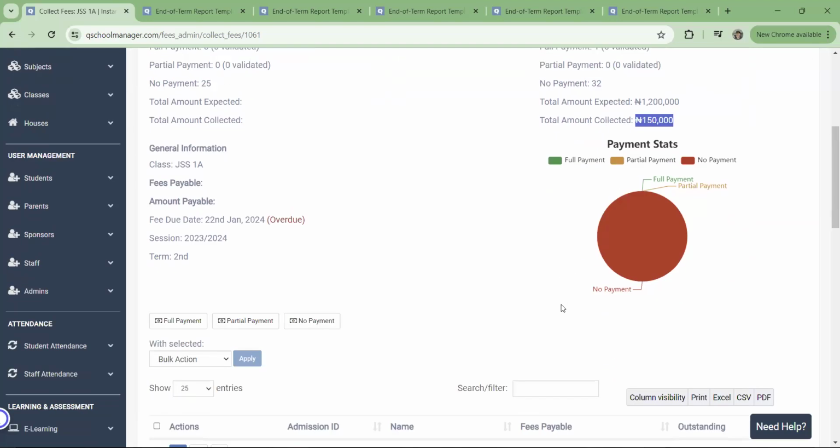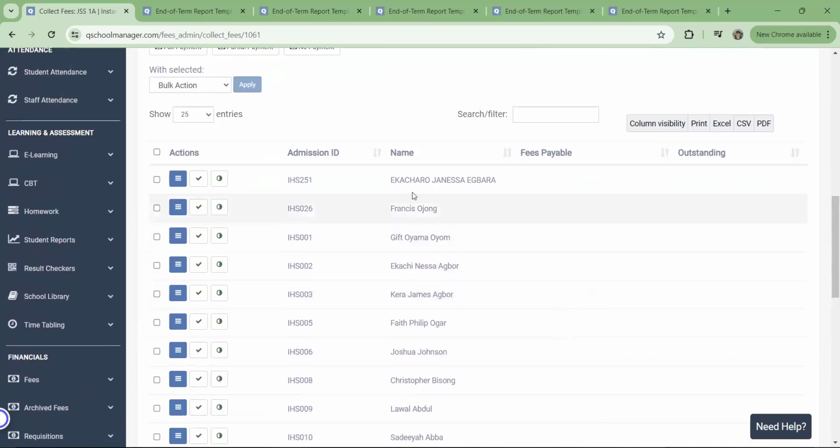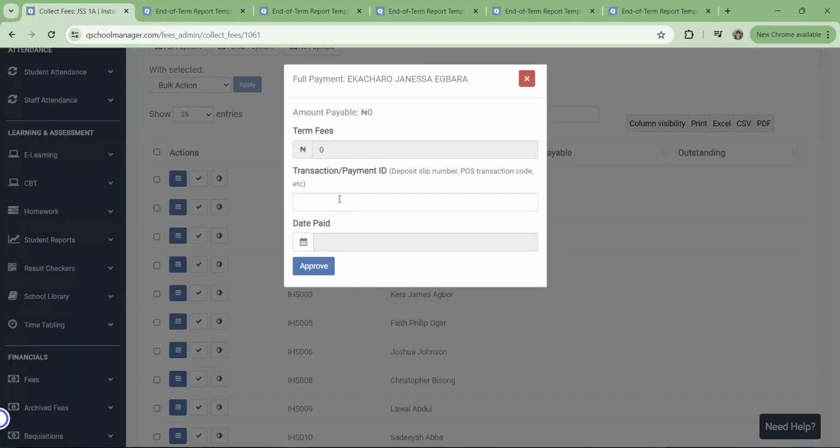That seems a little bit confusing, but bear with me. So let's say this child here, we approve full payment. And how much has been paid? That would be, I think, 150. Amount payable 0.